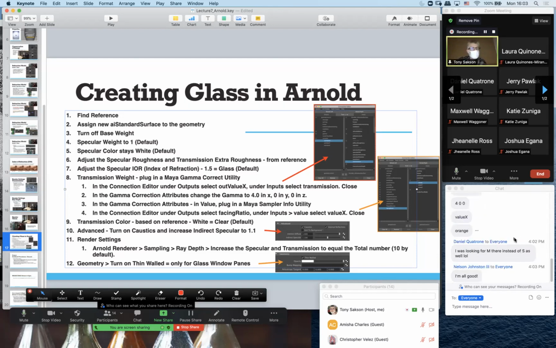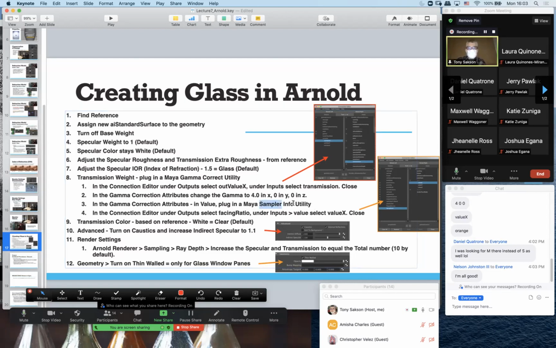Okay, Nelson's good. Daniel, looks like you got it worked out. So sampler info is a Maya utility. Don't forget, all the Maya utilities are alphabetical. The only two we're really using is gamma correct and sampler info. So I guess I could put, to make it clearer, plug in a Maya utility or a sampler info Maya utility.